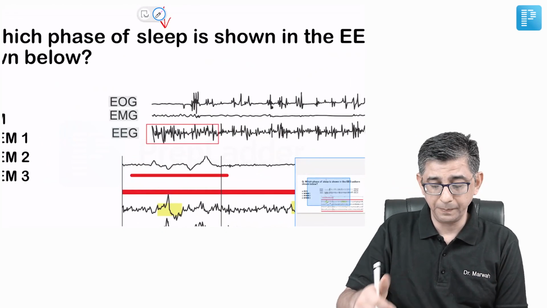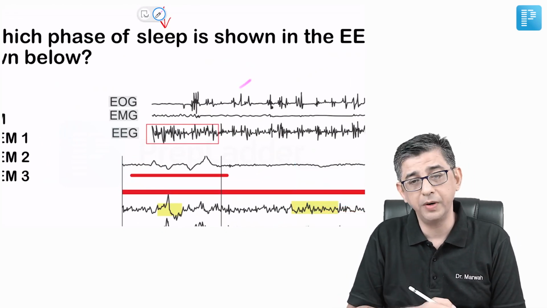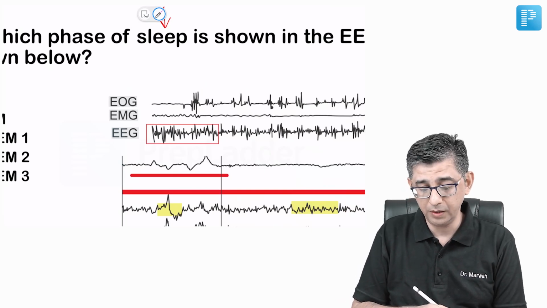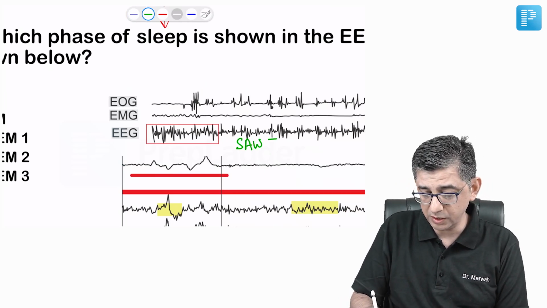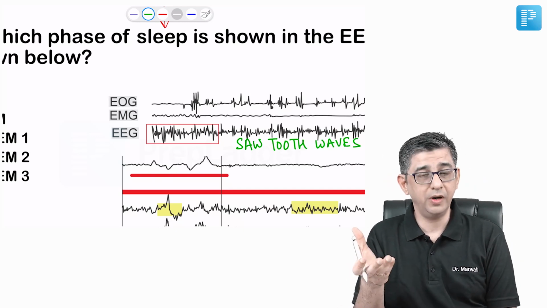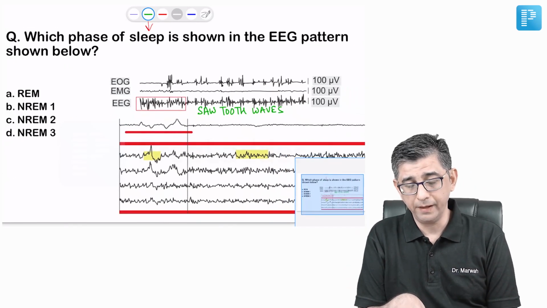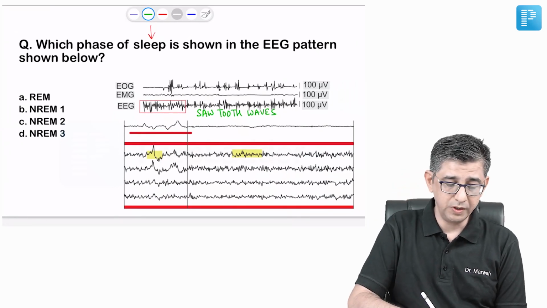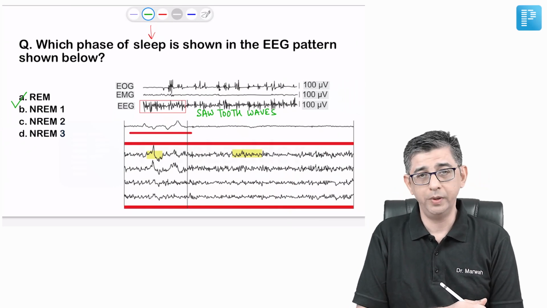You will notice that when it comes to the EOG, these vertical spikes represent the rapid eye movement, but when this is happening, the EMG is literally flat, and then there is this classical term that has always been discussed. We traditionally study sawtooth waves with respect to ECG, that is for atrial flutter, but when it comes to sawtooth waves with respect to EEG, this is going to be the REM phase of sleep. So the answer to this question would be option A, but I'm definitely open to discussion.